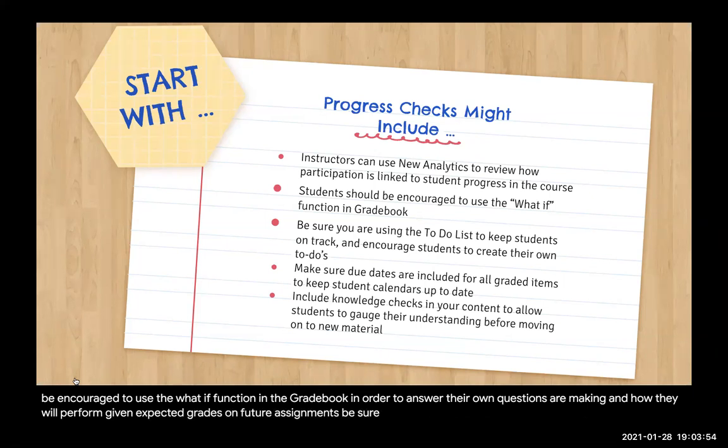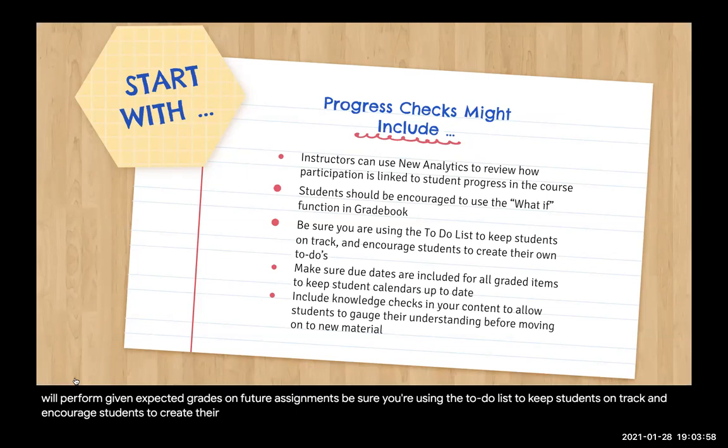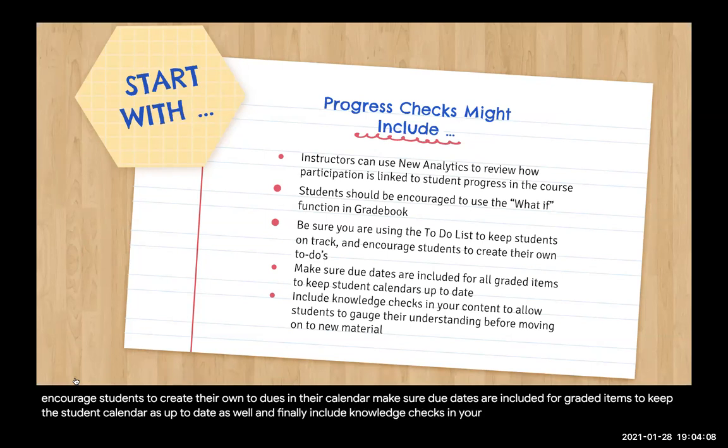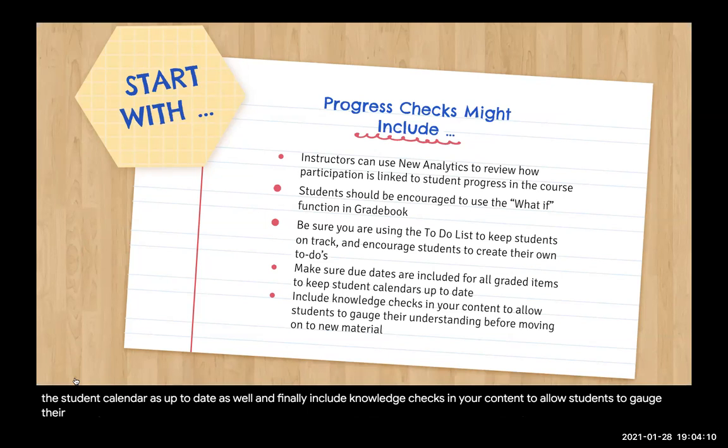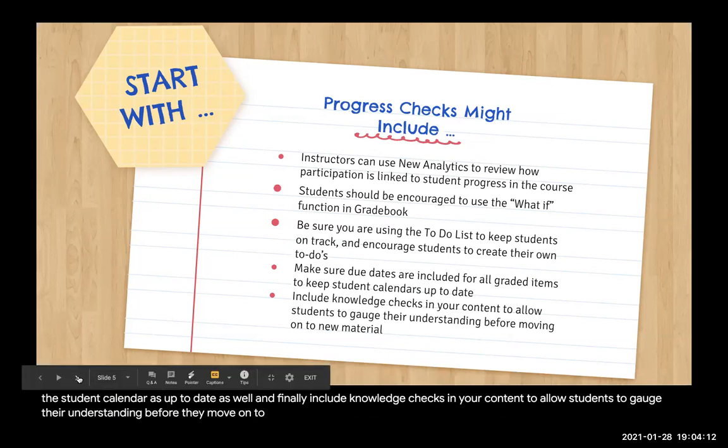Be sure you're using the to-do list to keep students on track, and encourage students to create their own to-dos in their calendar. Make sure due dates are included for graded items to keep the student calendars up to date as well. And finally, include knowledge checks in your content to allow students to gauge their understanding before they move on to new content material.